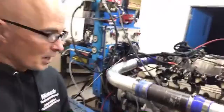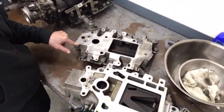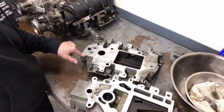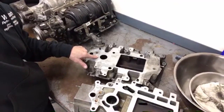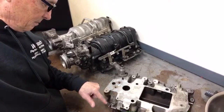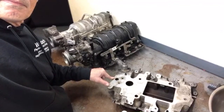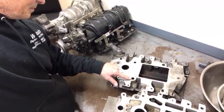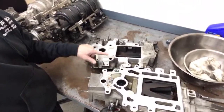Where is the PCV line to the throttle body? I don't have one of those. This is what they're talking about over here. So this is the lower manifold. This is an L32 version, not the PCV valve is under the steel. Further to the right. This one right here, right? Yeah, because this is the PCV right here. So it's this one, right?